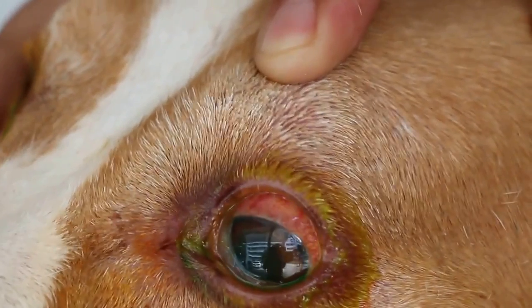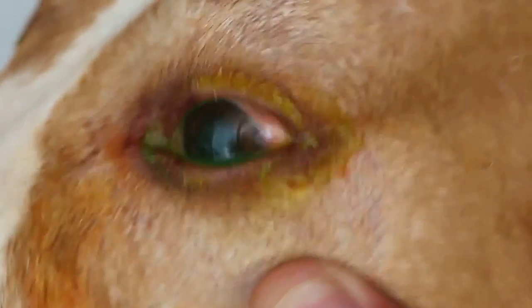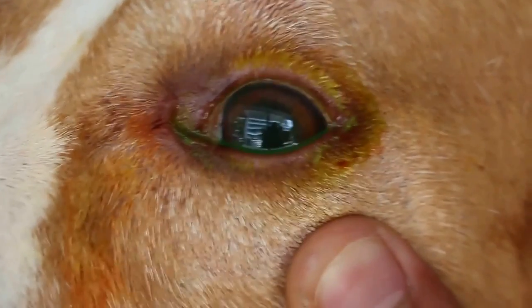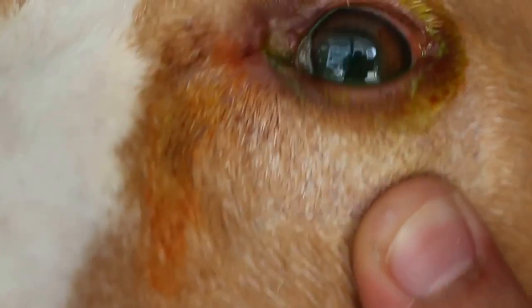So, the only thing is the sclera is still inflamed. You can see that it's all red and congested. So, the chemical is quite painful to the eye. So, the dog can go home with painkillers and eye drops and the e-collar. So, you will wear the e-collar for the dog. And it goes home, should be indoors and to rest because it's not fully recovered yet.